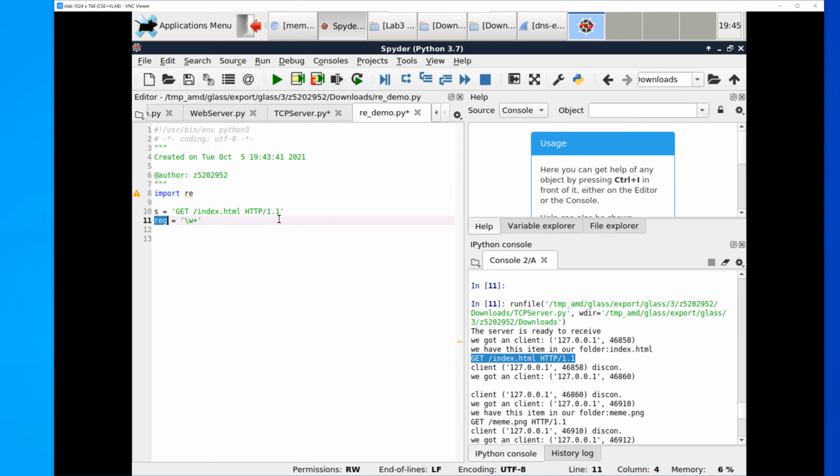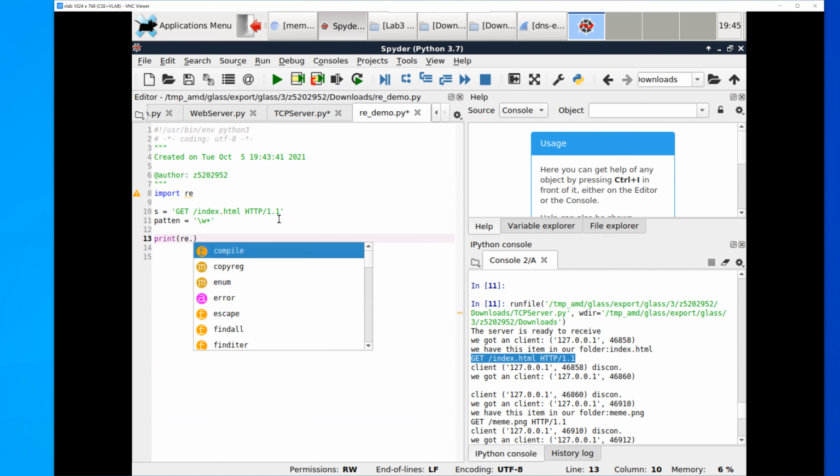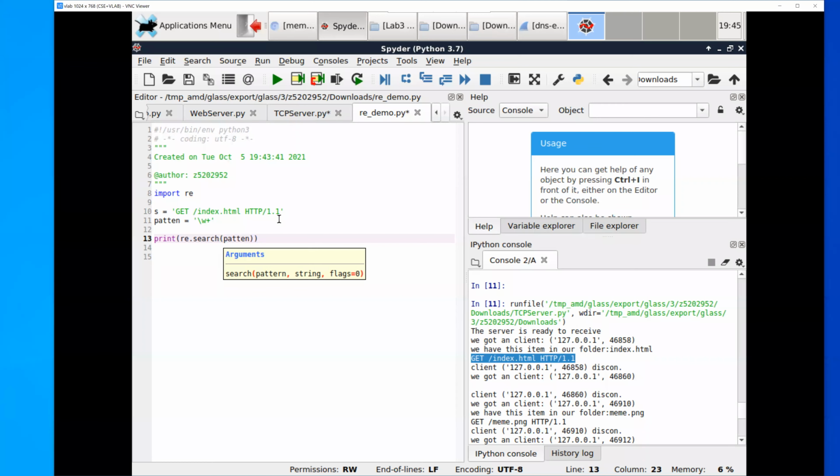Let's print the output of re.search with the pattern first, and the second parameter is s, and see what the result is.